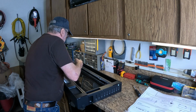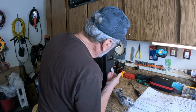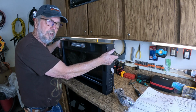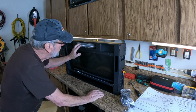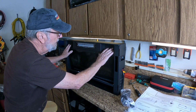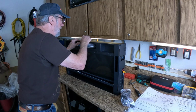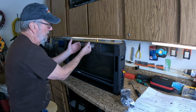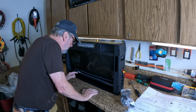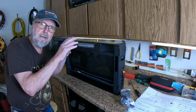I think this is going to be the tray for those little stones that are going to go in. Right here are handles that you can pick this up by. There's one on this side and one on the other. It looks like you have some heating elements right up here, and you have two vents right here. So you're going to have air coming in, and this is the area to allow the heat to come out. Air goes in, heat comes out. And you have some elements down here which are going to give you the flame look and so forth.